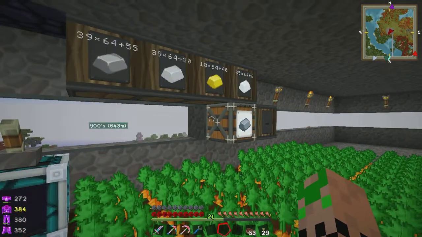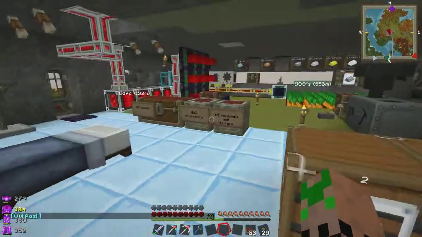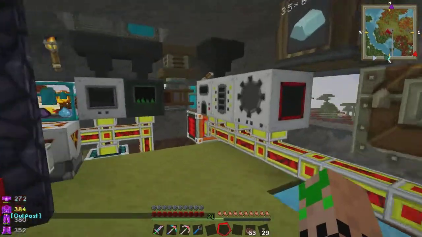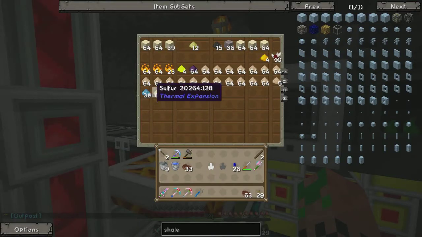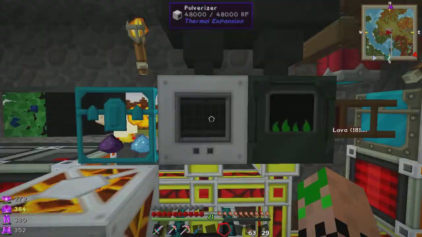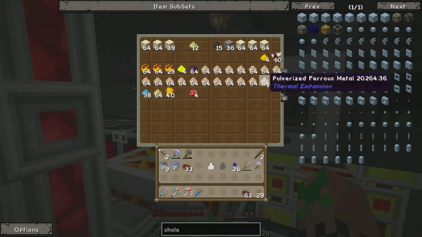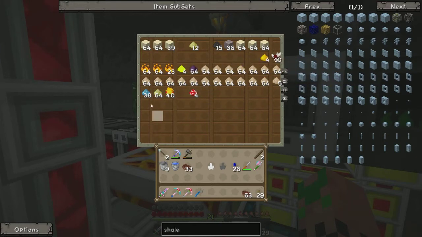You can play with them. Once you get an ME system, you don't really care because I'm just gonna go ME and deep storage units, because the main way I get shiny metal is getting ferrous metal, and that is the byproduct, and I will pulverize everything with the pulverizer because you get the byproduct. And shiny metal is very important. You see, out of all this ferrous, you get that little bit of shiny, but that will be enough for 15, 19 more tesseracts.